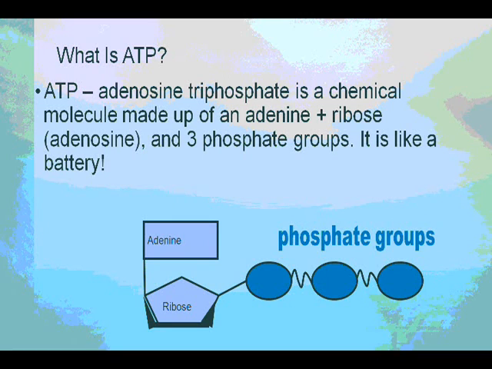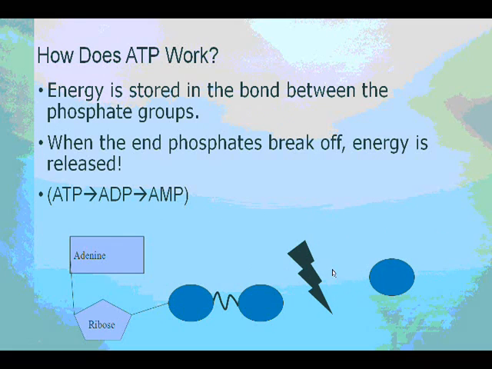ATP is the molecule that cells use as energy currency. ATP stands for adenosine triphosphate. It's composed of adenine, ribose, and 3 phosphate groups. The key to this molecule is the phosphate groups, and it works kind of like a battery. When one of the phosphate groups is removed, energy is released. At a place where energy is being consumed, another phosphate can be added on and the energy can be taken to a place where the cell needs it.